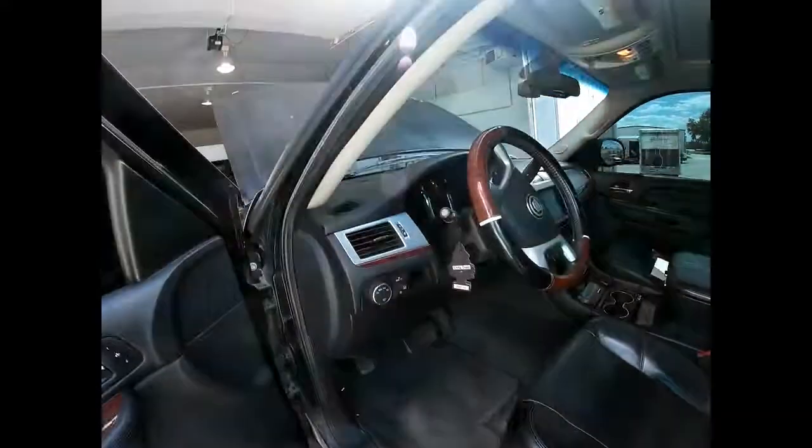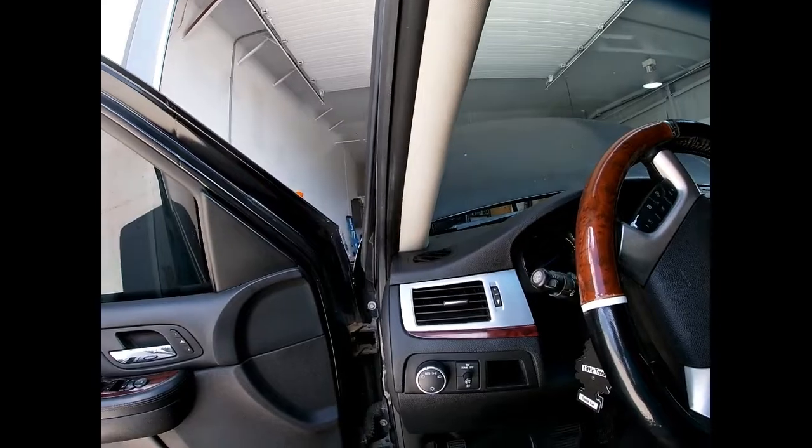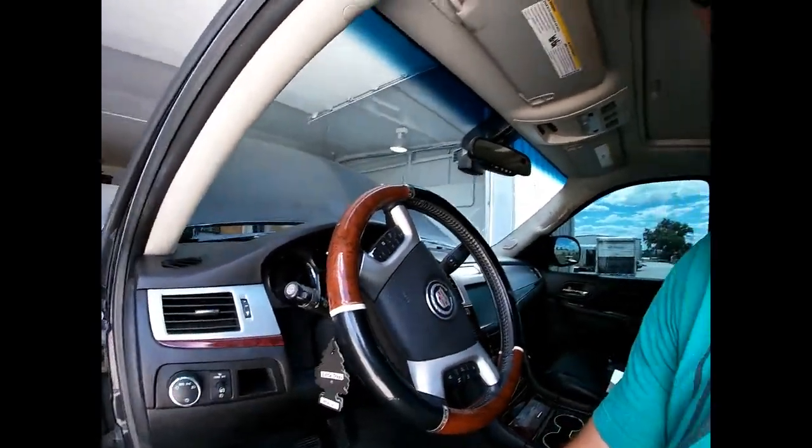When I went to the dealer to look at it, I was kind of skeptical. Basically what had happened is the wife found it online. The dealer was listing it for $49,900, and I thought it was a misprint. So I called them and they're like, yeah, it's a $4,900 Escalade. It's not the prettiest, but it's a $4,900 Escalade.